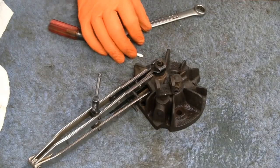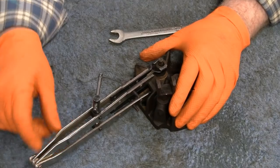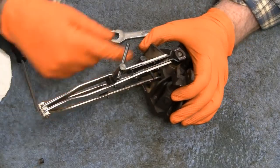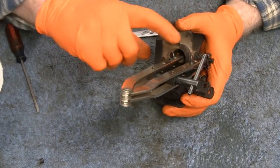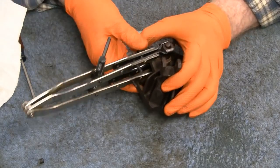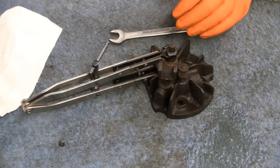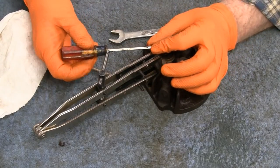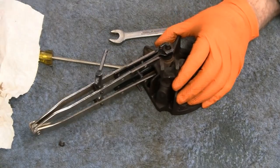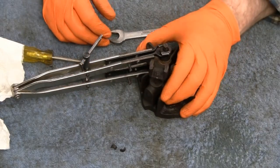Alright, I was trying to hold that down and work at the same time. And I said, let me see if that old Briggs, this is a modern Briggs valve spring compressor. And it's funny, if it wasn't for that exhaust hole, I wouldn't have been able to do that. I was able to stick it in the exhaust and hold that spring down. So I got it out. I had to get two screwdrivers, one on each side of it, one holding it like this, and then one over here, and then hit it. It was almost like glued on there, but lucky we didn't break anything.